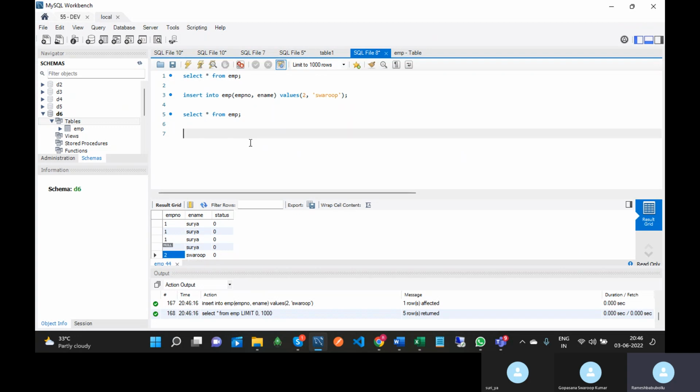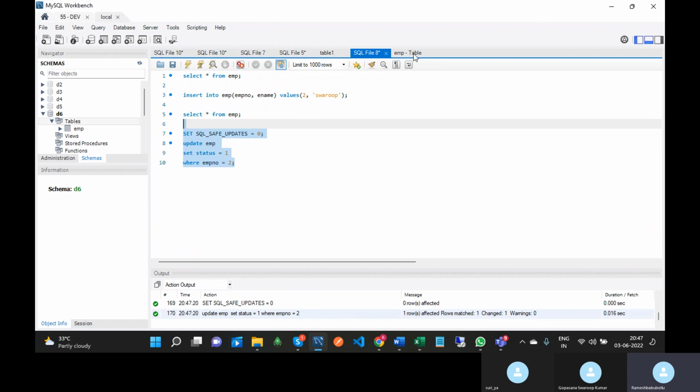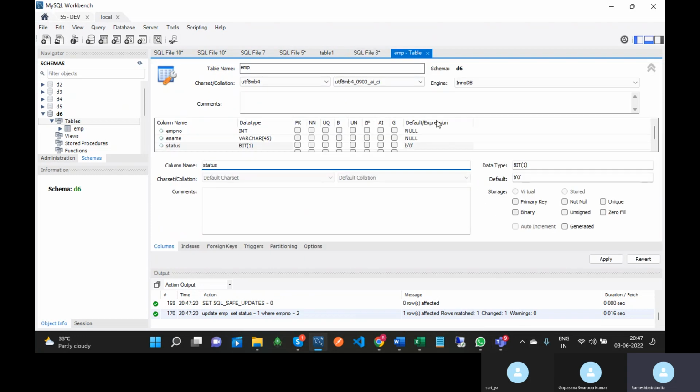So at that time what will we do? Set SQL_SAFE_UPDATES to 0, then update emp set status equal to 1 where employee number equal to 2.